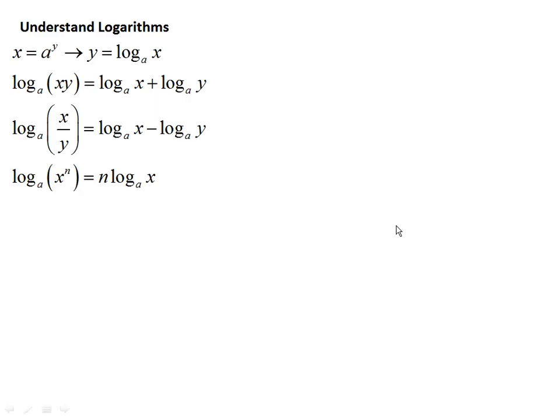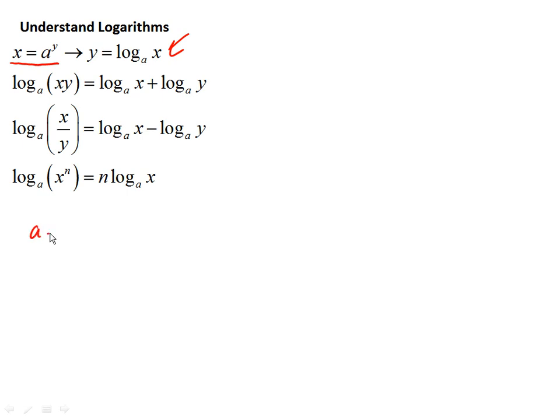Another thing in our review of algebra is to understand logarithms. Remember, we often have in algebra a number raised to some power. Here we're saying x is equal to a, whatever a represents, raised to the y power. Now, if we want to calculate what y is, and we want to do this equation in reverse, we use a logarithm, which is right here. And the way we would say this is y is equal to the log base a of x.